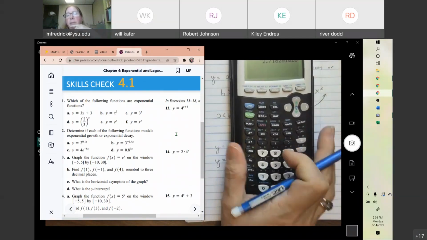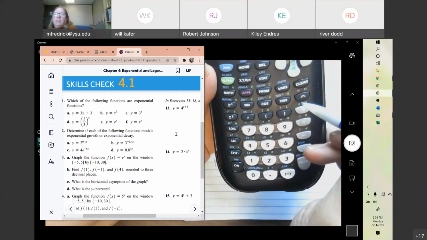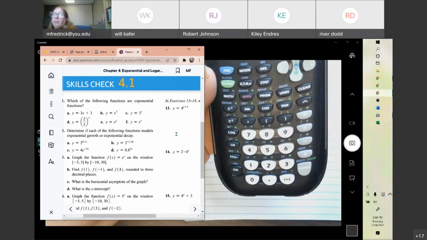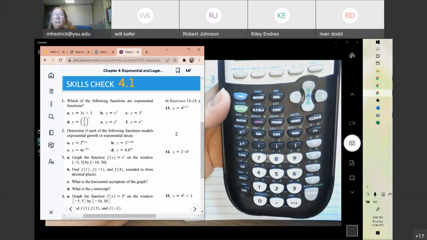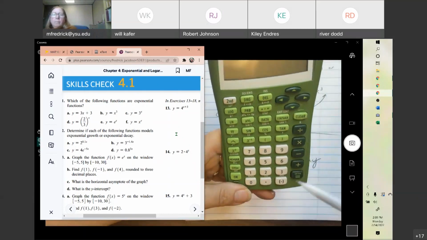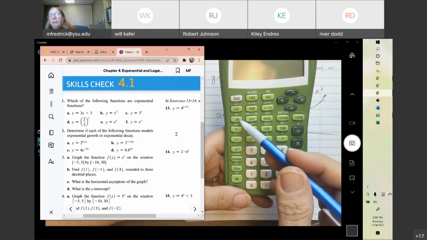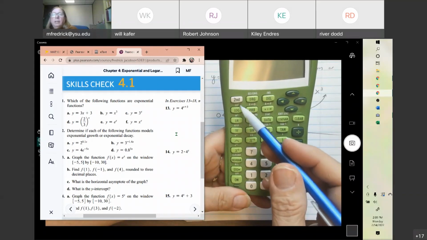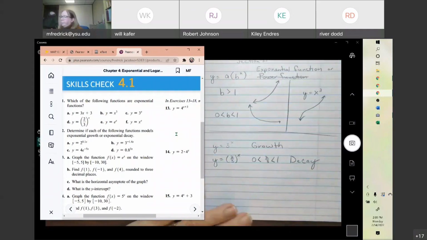A lot of times when we're using e, some calculators might have the e here also. This is e to the first power. If you're plugging in values for the x, you want to use the one with your ln. And if we have this calculator, it's right there. E to the x, they're always with the natural log because these are inverse functions and these two are inverse functions. Any questions so far?